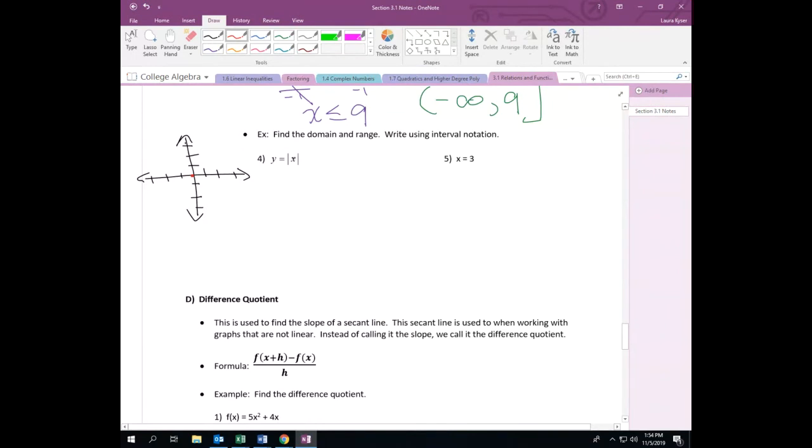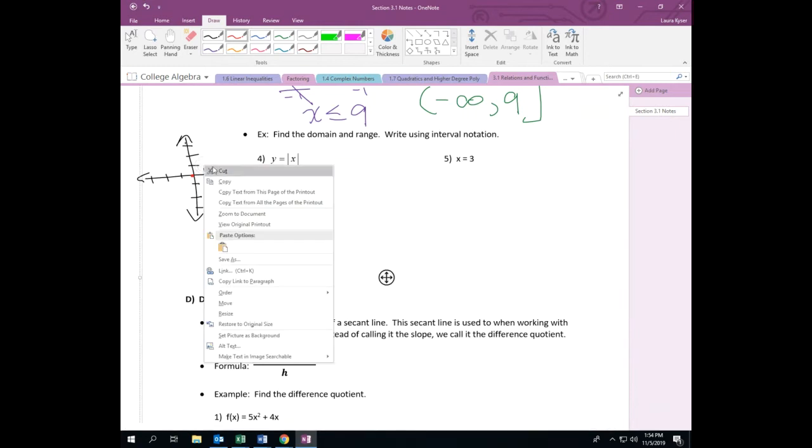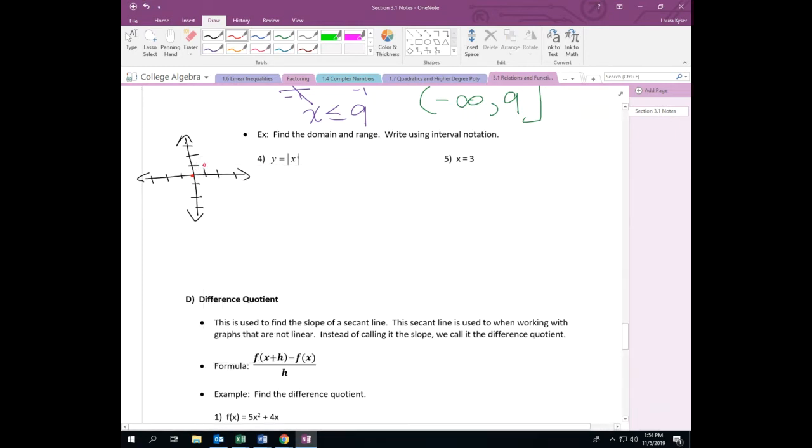0 gives 0. If I plug in 1, I get 1. But if I plug in negative 1, I also get 1 because the absolute value of negative 1 is 1. Negative 1, 1. If I plug in 2, I get 2. But same deal with negative 2 because the absolute value of negative 2 is also 2. So it's going to end up making this V shape like this. Or, you know, nicer than how I can draw because I'm doing a terrible job. All right, so V shape.